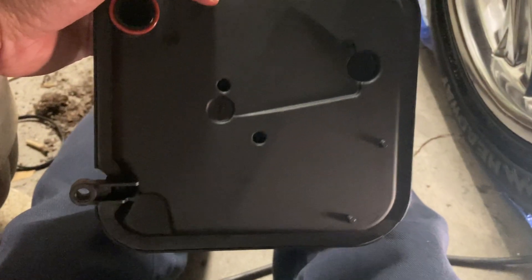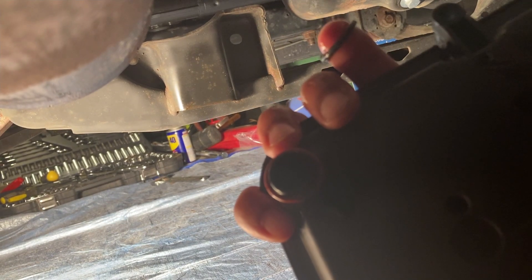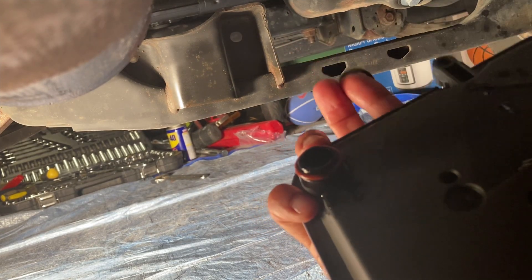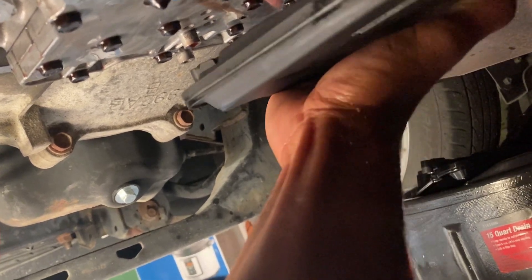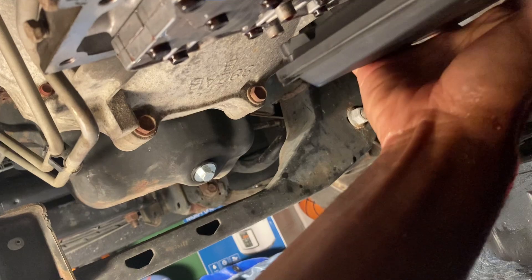Make sure you watch out for this — the old O-ring was still stuck in there on my finger right here. I had to pull that out. So I'm going to take that out because this wouldn't push up in there. I'll go ahead and push the new one up in its place. It should just kind of slide up in there. It wasn't going before because that O-ring was still in there.